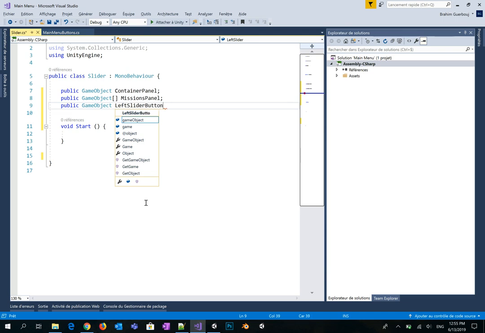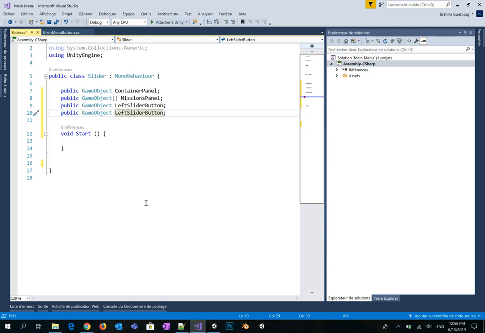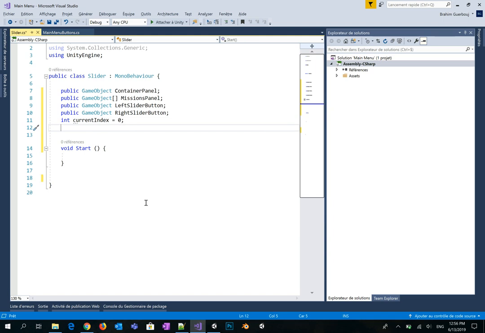Perhaps we'll need a game object for the left slider button and the right slider button. We'll add it here, and we'll see after that if we need it or not. We also need a current index. It represents the viewed mission panel. By default it's the first one, it's 0.